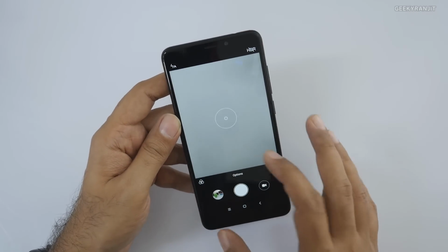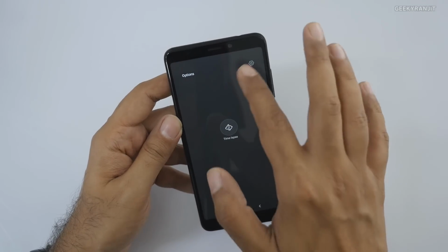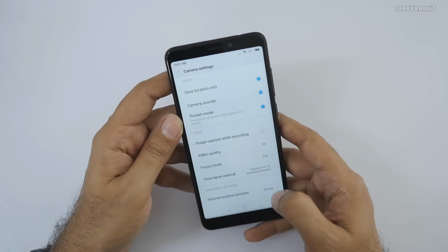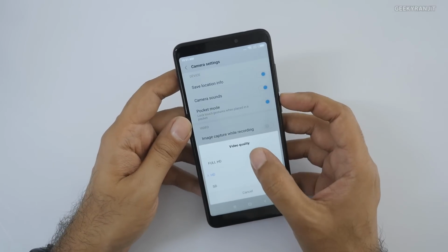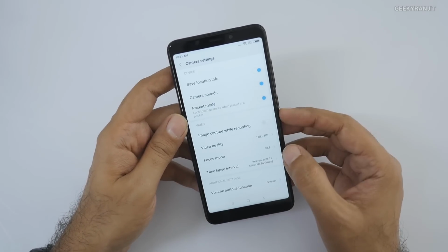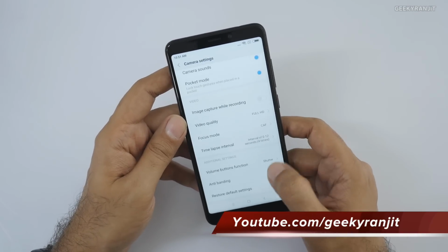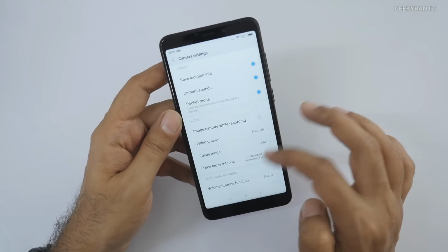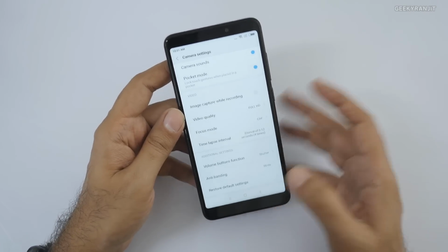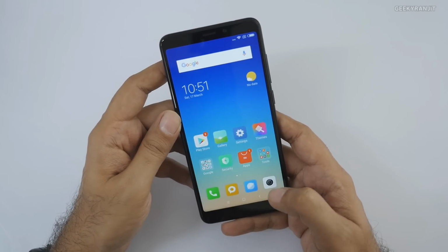Let's go to the video option and see what are the options. That is the video option, and if we go here towards the settings, video quality by default is set to HD. That means 720p for some reason. I'll just move to full HD, and focusing mode is continuous autofocus. You also have tap to focus, and anti-banding is 50 Hz. That's for India. So that's what regarding the video. 1080p, 4K is not supported on this one.